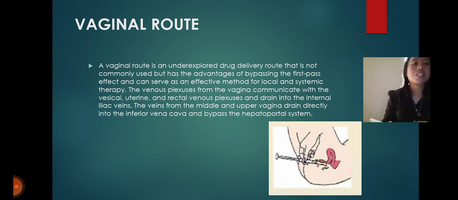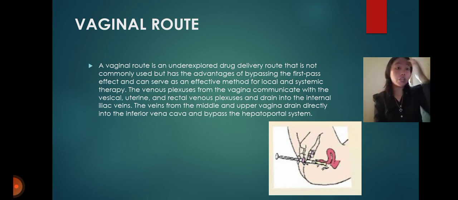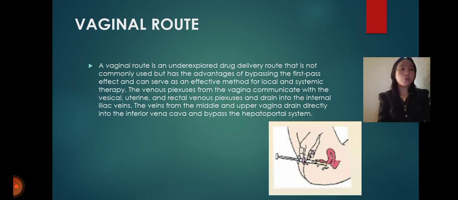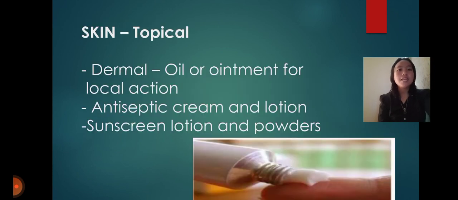the hepatoportal system. So, this vaginal route is not commonly used by people or patients for medication, but its advantage is bypassing the first pass effect. It is an effective method for local and systemic therapy. Okay. So, it is not used much, but it still has an advantage. Skin topical.